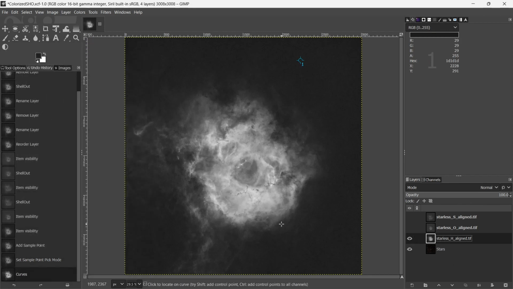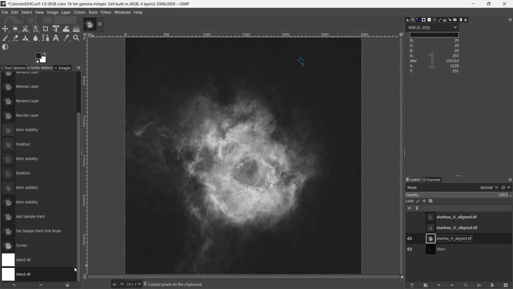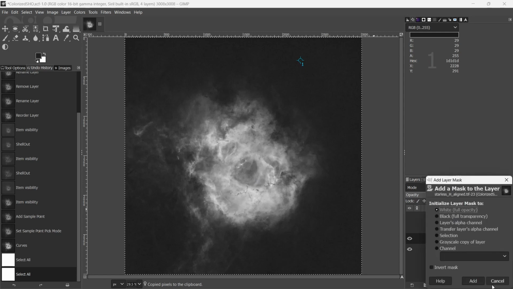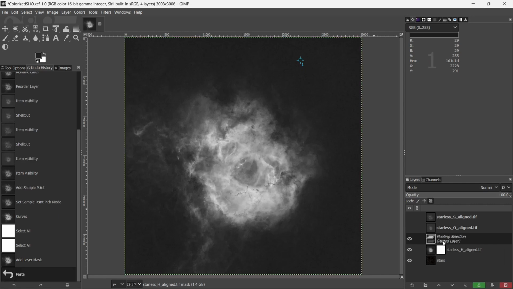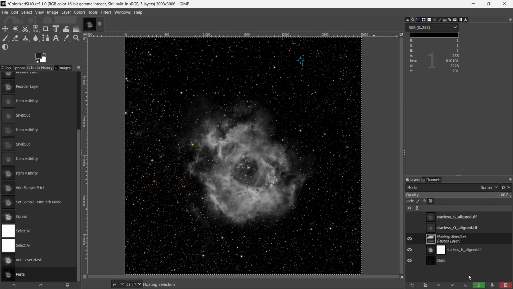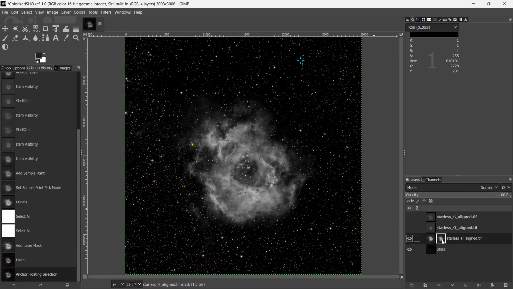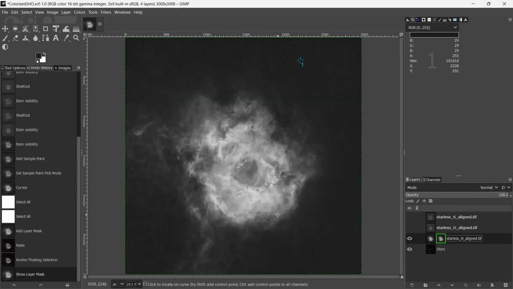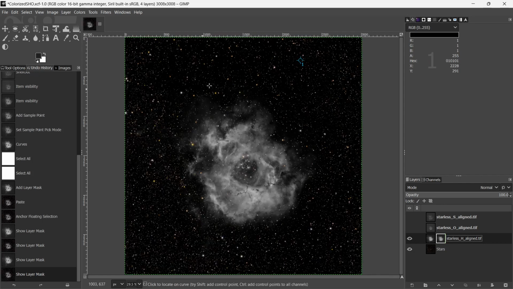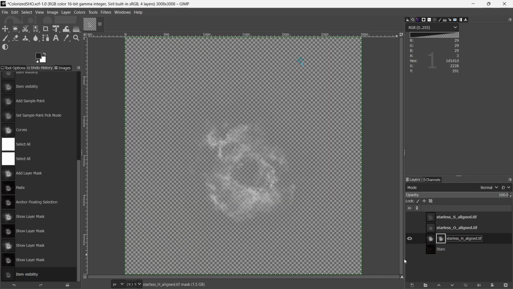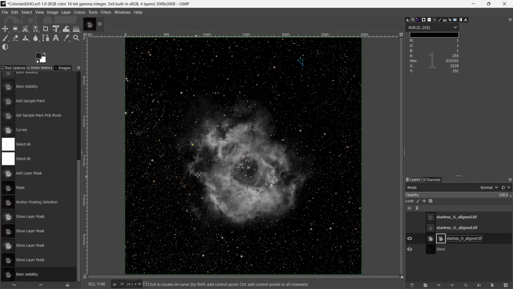Now I'm going to go Control A to select all, Control C to copy, and then with this layer selected, we're going to hit the Add a Mask. We're just going to make it a white mask, keep it simple. And I'm going to go Control V with that mask active, and I can use this button to anchor that as a mask. So this is the image that I just copied. This is the view of the mask. Alt left click to turn the mask on and off. And this is what it's letting show through.